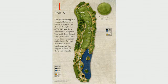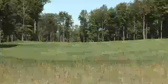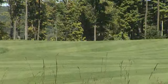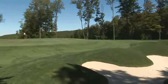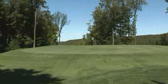I like to think that what we do is more dream building than golf course design, because everything about this place is a dream. First hole here at True North is hopefully a fun opener, and it's a different sort of look than some of the other holes out here, because it's plateaued in the fairway, and it's very plateaued in the green, and that's probably one of the unique aspects of it, is that we went with a little more green plateaus on this whole entire project than we normally have in the past.